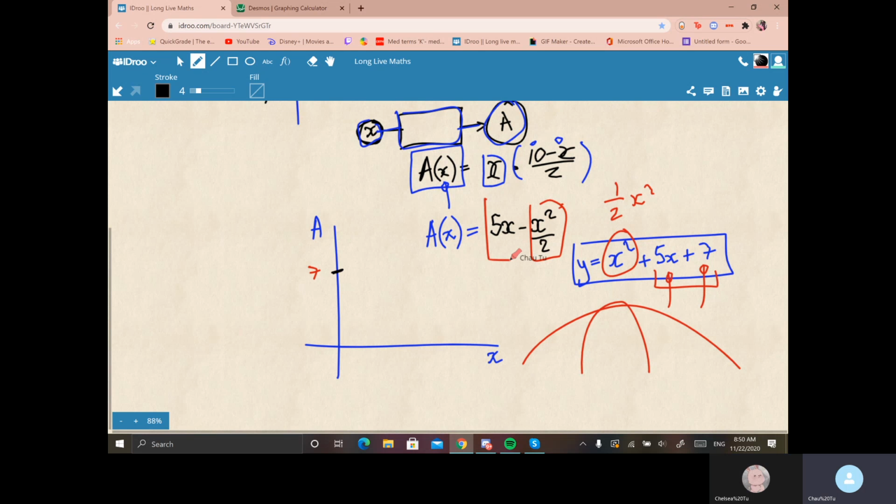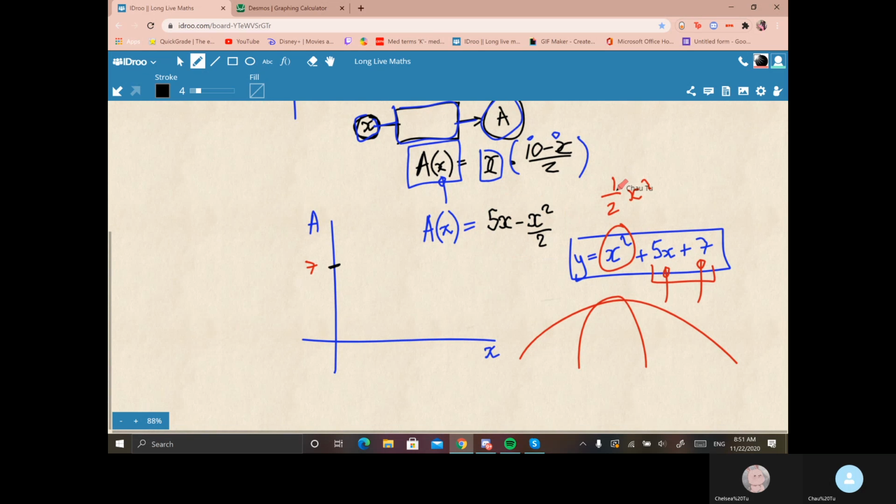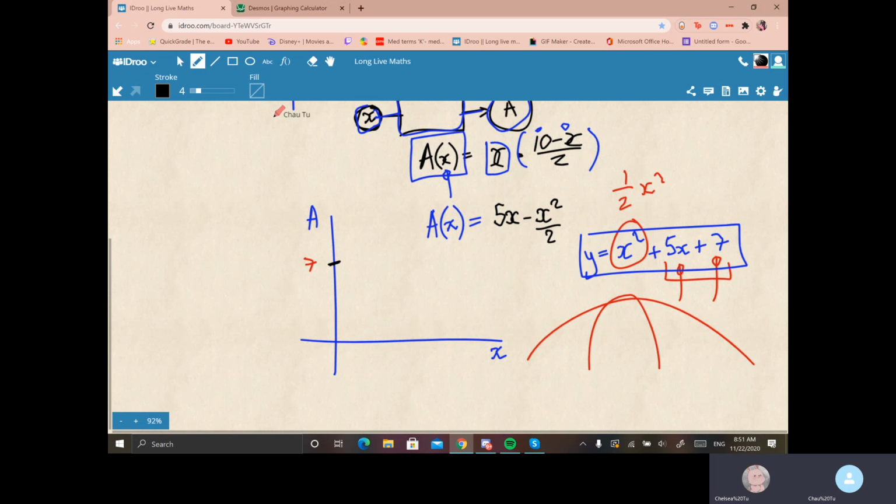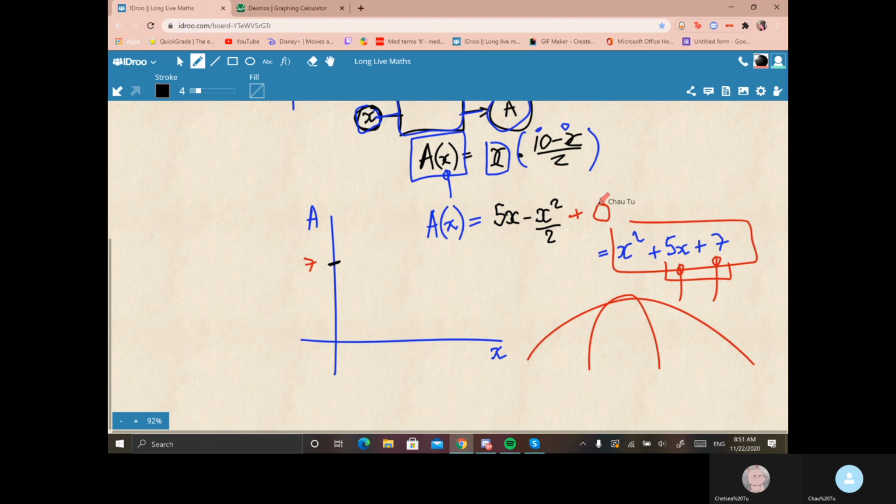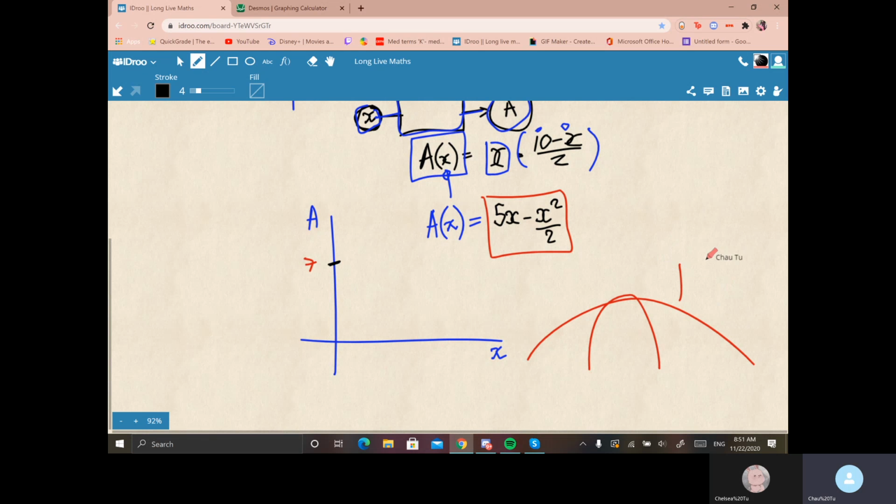Okay, what's the intercept of this graph? Looking at this, Chelsea, what's the intercept of our previous graph? Looking at this, 7, that's the intercept. But here, you don't have a constant. Can you see that? You don't have a constant like 3. You don't have a constant like 2. You have a constant of 0. Right? What's the intercept of this graph, Chelsea? Do you know the intercept? 0. Yeah, 0. Because if you put 0 into here and then into here, it would jump to a height of 0.